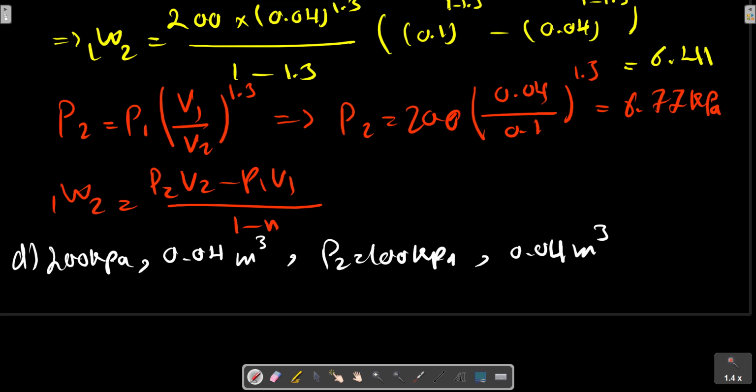In this case, the work is 0, because no displacement is acquired and no work crosses the boundary of the system, but we have heat transfer instead in this system because of the pressure change. This is the end of example 1.